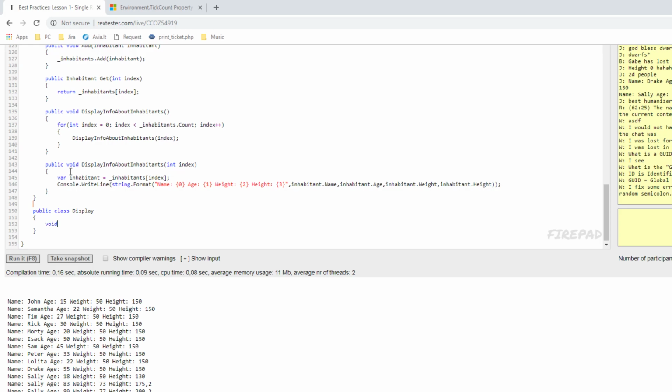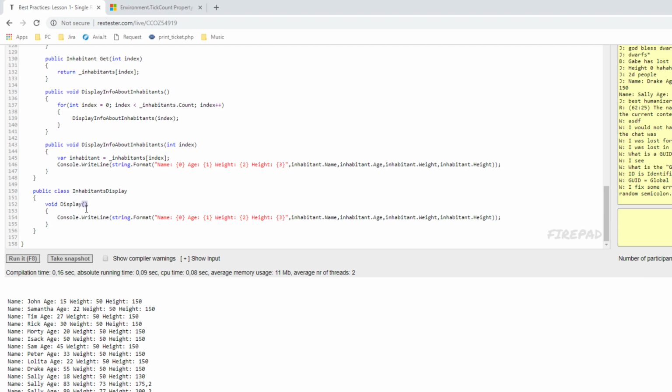We'll just say void. I'll call it inhabitants display, and it will just say display. And it gets an inhabitant and displays info about that inhabitant.